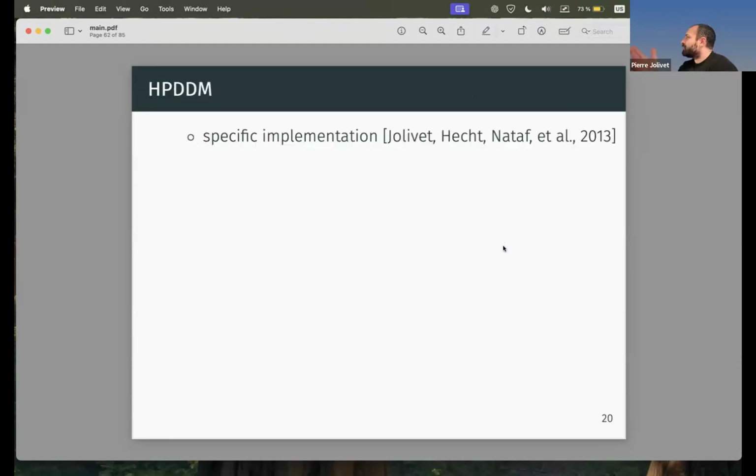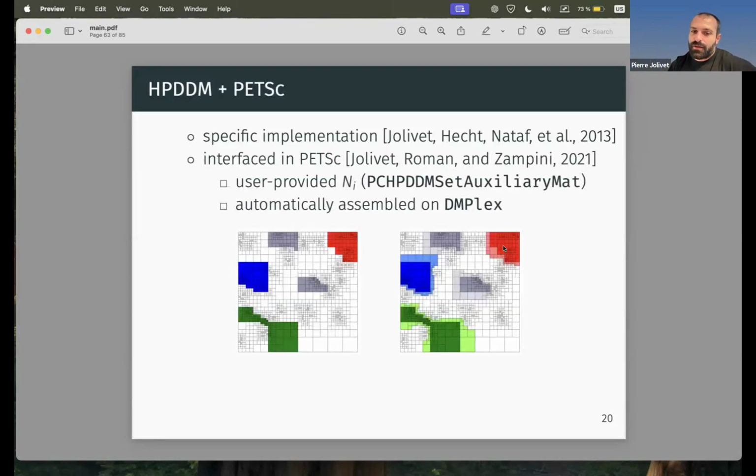So everything that I've shown is available in a library which is called HPDDM, which is basically the result of my PhD work here under the supervision of Frédéric Nataf, Frédéric Hecht and Christophe Prud'homme. And so this library has evolved since then. It's used in FreeFEM as the glue basically between PETSc and FreeFEM. So HPDDM sits in the middle, and so it's usable by FreeFEM, it's usable by PETSc, and that's about it.